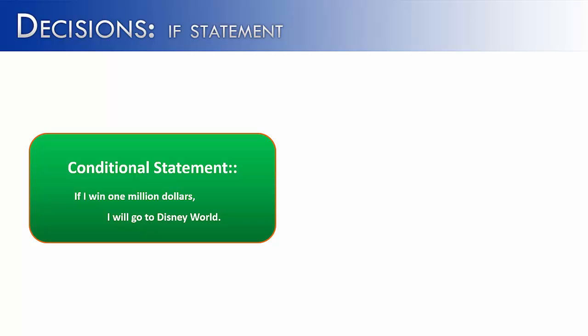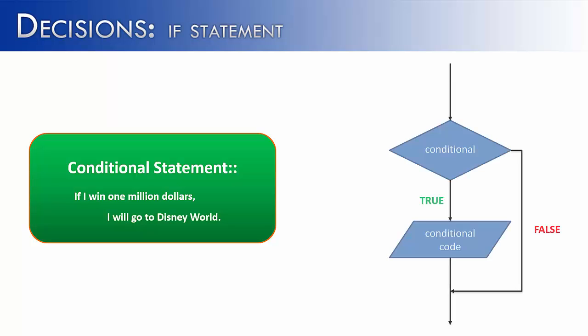To show you this, I'm going to diagram it out in a flowchart. You can see in the diamond shape, I have what is going to be my conditional. If that conditional is true, I'm going to do the conditional code. Otherwise, I'm going to follow the other arrow which leads around it and is not going to use that conditional code on that particular run.